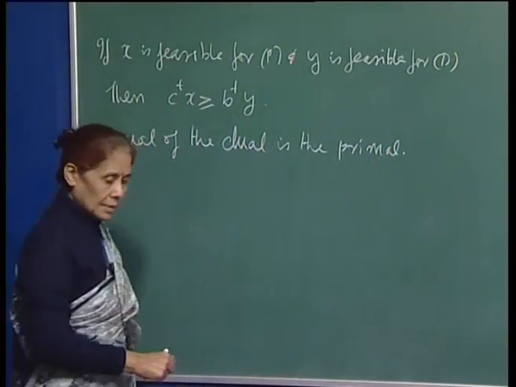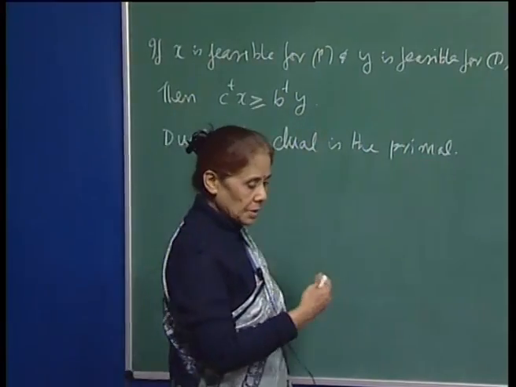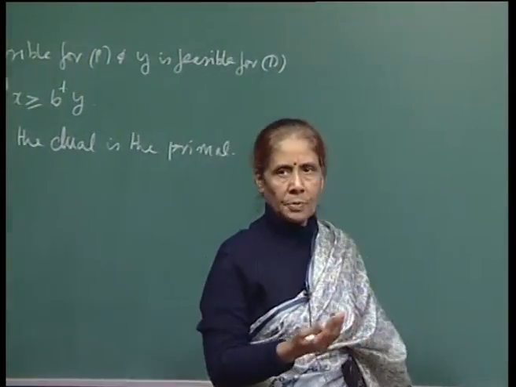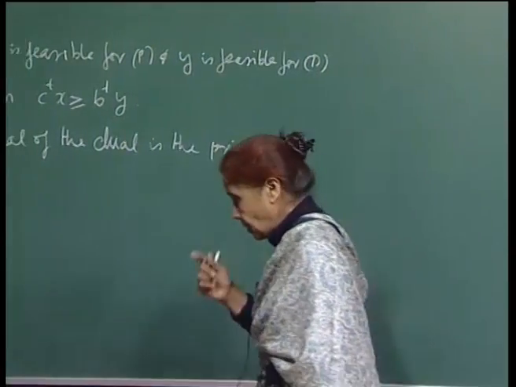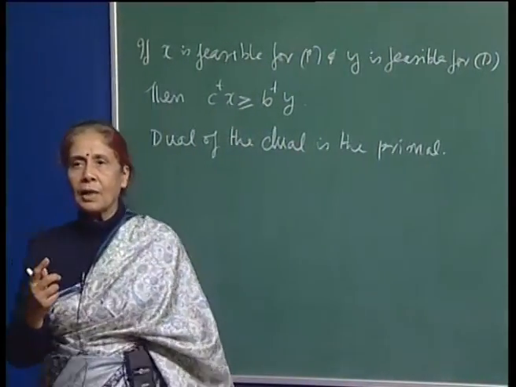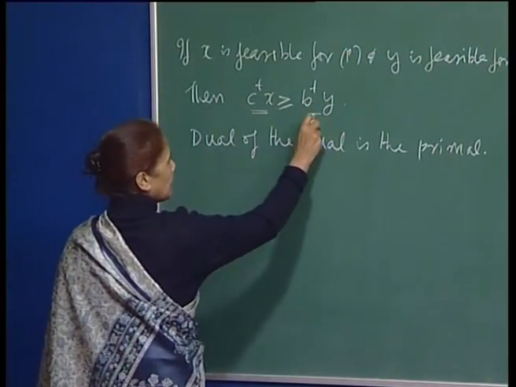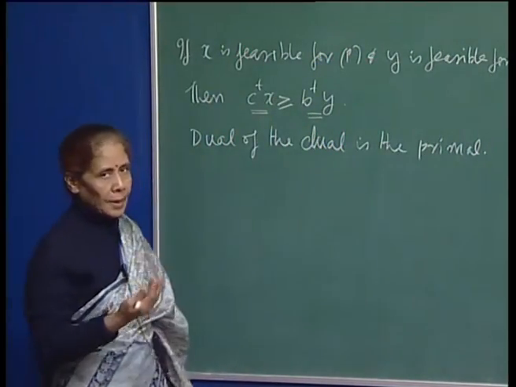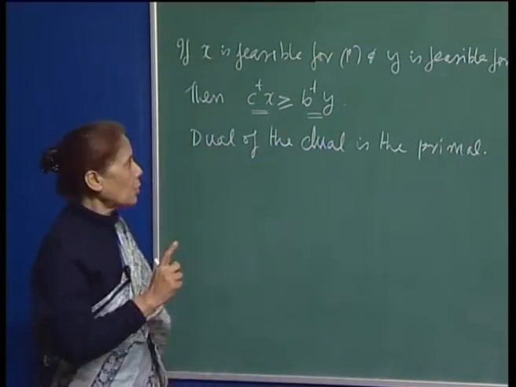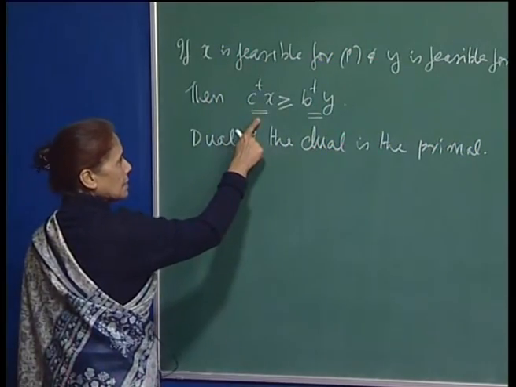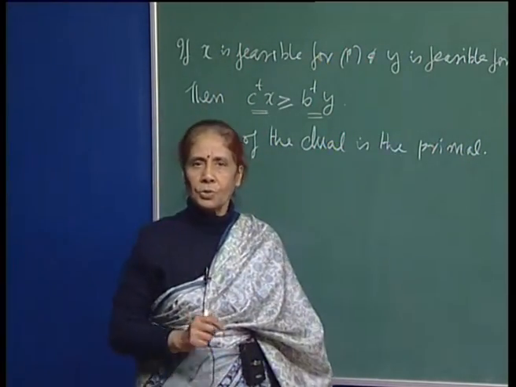So, you might say that okay, there is no difference, I can treat any problem as the primal problem and any other problem as the dual problem. So, then what happens to this inequality? That is where a word of caution is necessary, because this is a minimization objective function, this is a maximization objective function. So, no matter which problem you call the primal or the dual, the inequality is between the minimizing objective function and the maximizing objective function. This is what you have to remember.